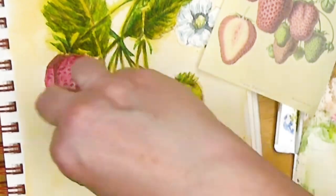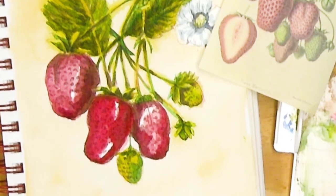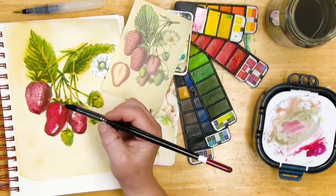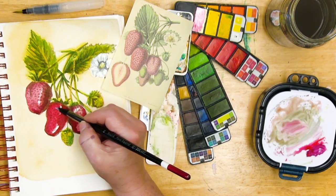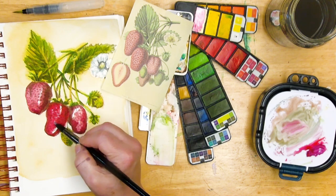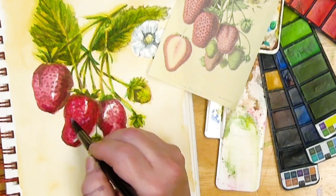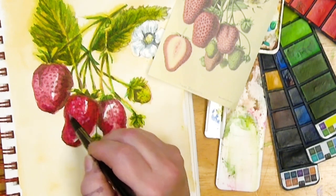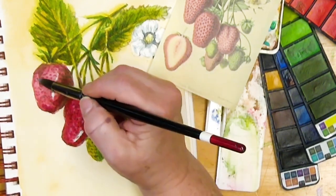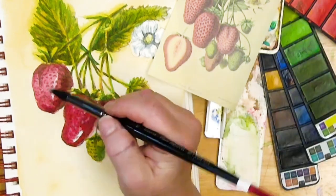Do need to pop out that little bit right there. Actually, what I think I'm going to do, because it's on the palette and I've got it, I'm going to sort of skip in just a little bit of this white. Yep, that's what it needed. It needed a little bit of that white skipped in. Skipping it in, just meaning let the brush kind of dance on here.